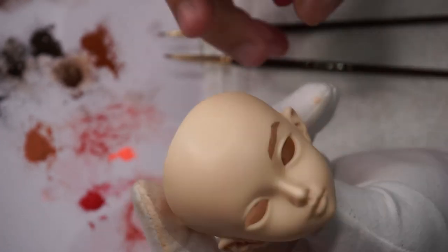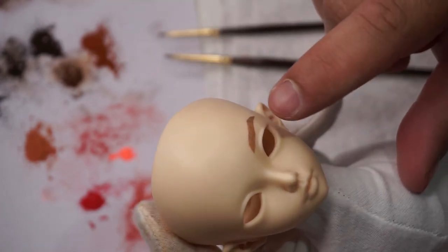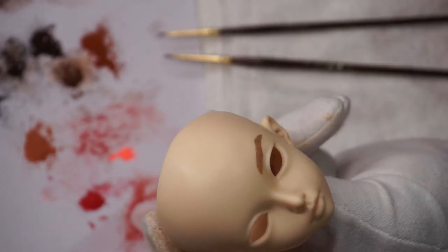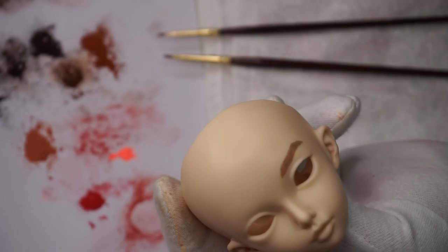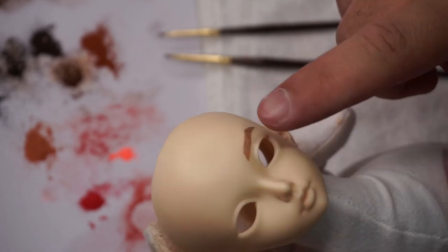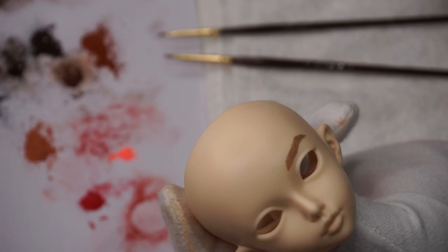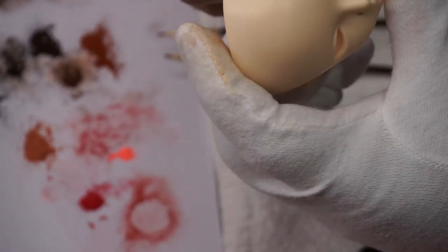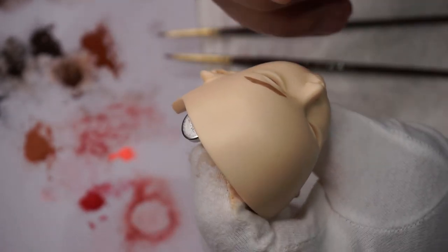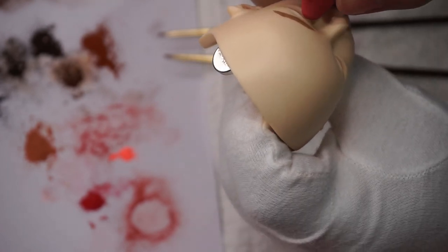So sometimes I keep it like this and I put a strand of white here in the front and in the bottom of the eyebrows, and that's it. And sometimes I try to do a hair here in the middle, but sometimes it makes me not like to work with this. So yeah, still here have this curve.